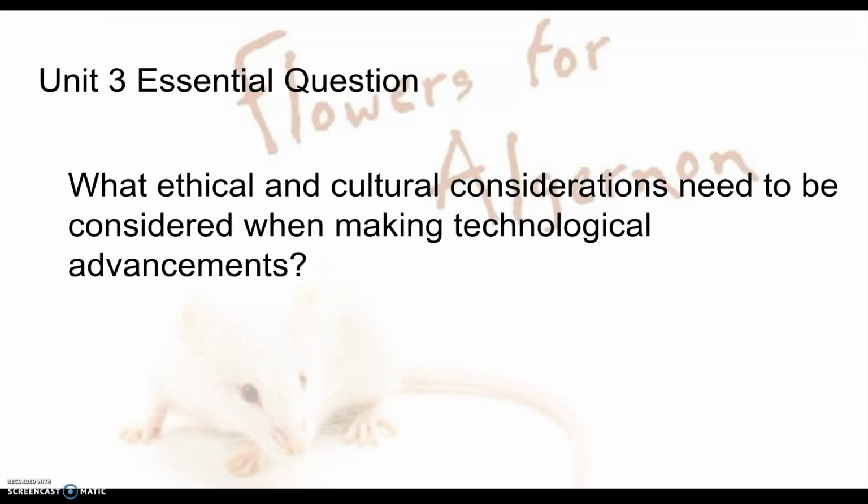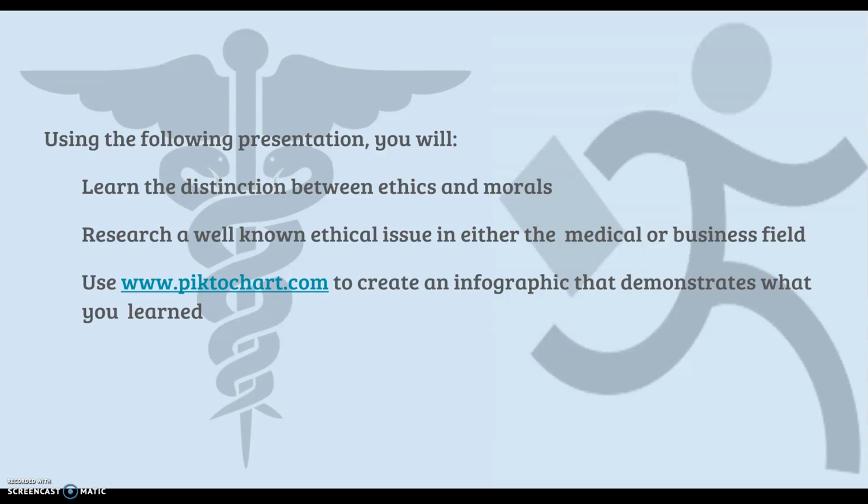All right, folks, today is our first step into Unit 3, and our Unit 3 essential question is, what ethical and cultural considerations need to be considered when making technological advancements? So today we're going to begin looking at this idea of ethical practices. And for that, we are going to start by learning the distinctions between ethics and morals.